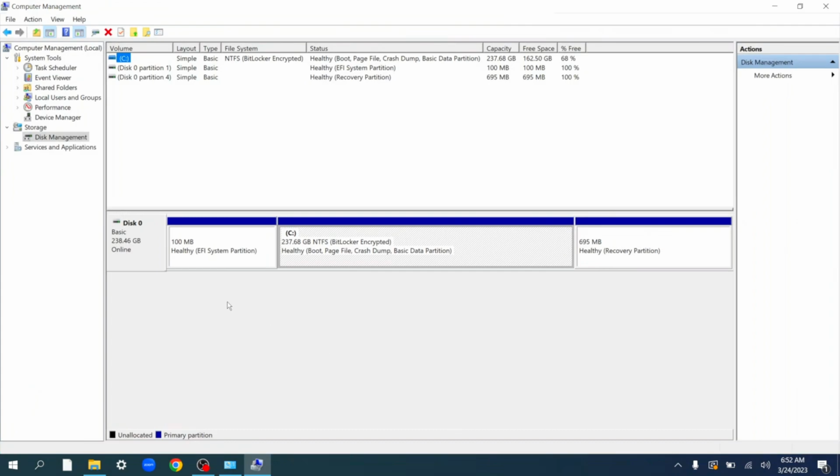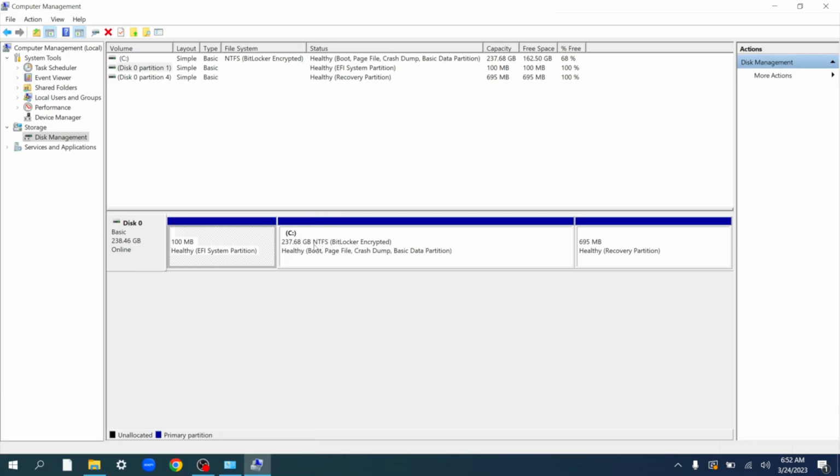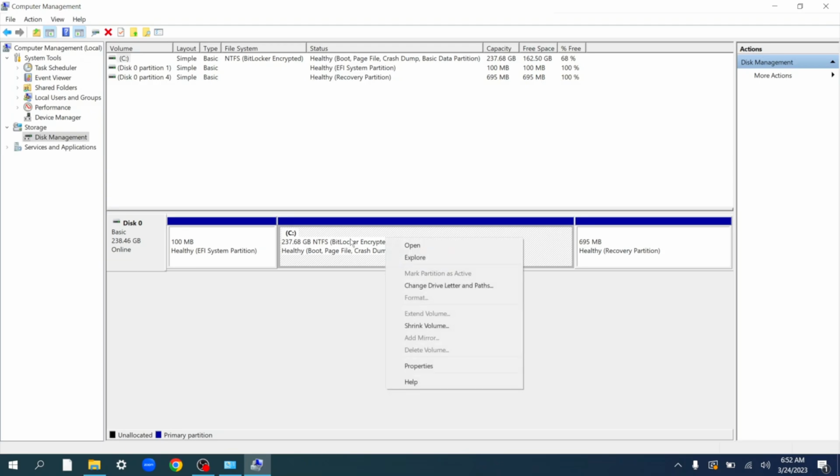Currently, you can see that I only have my drive C, but in your case you may also see your drive D, drive E. So if for instance the operating system is installed in your drive D or E, select it. Once you select it, right click and go down to where it says delete volume. Once you have deleted the volume, it's going to show you that that drive has been unallocated.